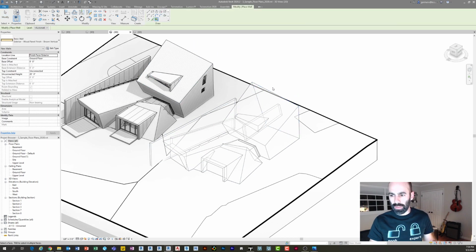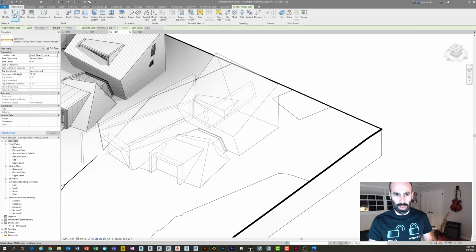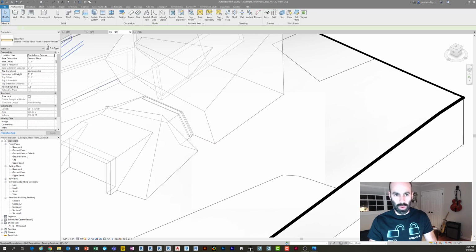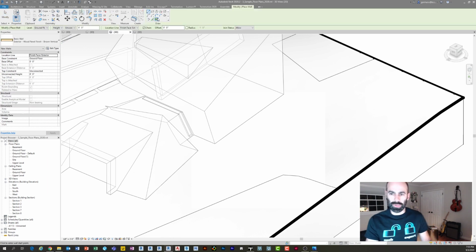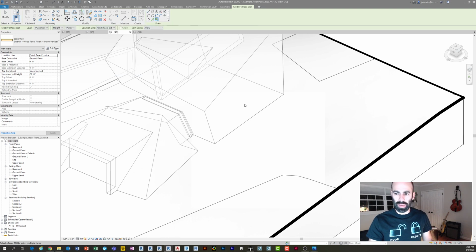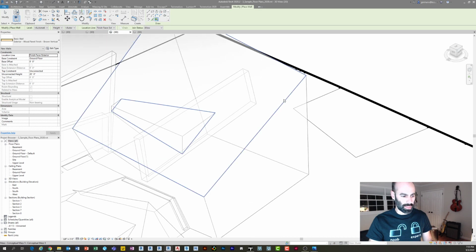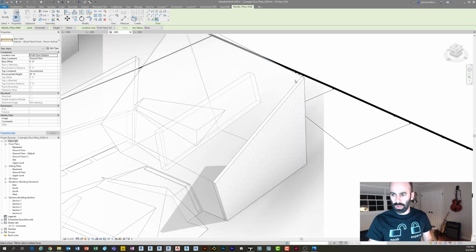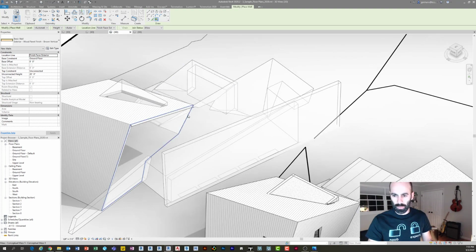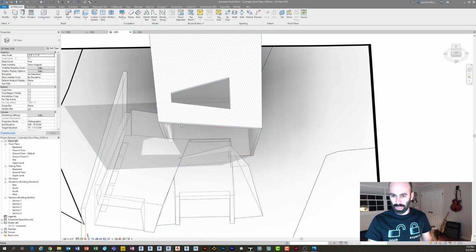So what happens is if I have a wall type, this is a wall type, basic wall. If I go in here, I say architecture wall, I can draw a wall and I've got that exact wall type. But when I'm placing walls, I also have an option right here for pick faces. If I click pick faces, you'll notice it's looking around and highlighting these faces. Hopefully you can see it. So what I can do is go around and click the faces of my mass. I just clicked it twice there. Let's try that again.